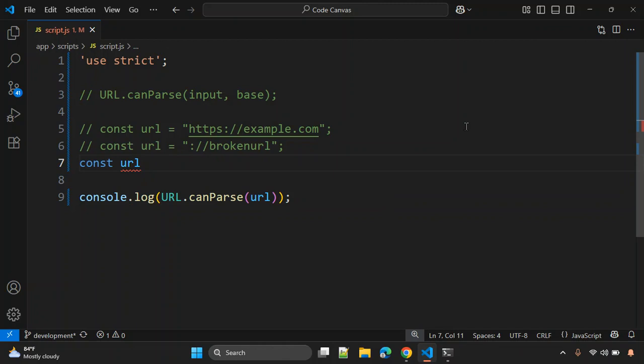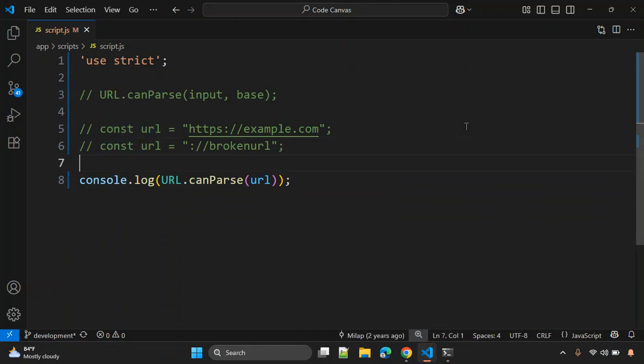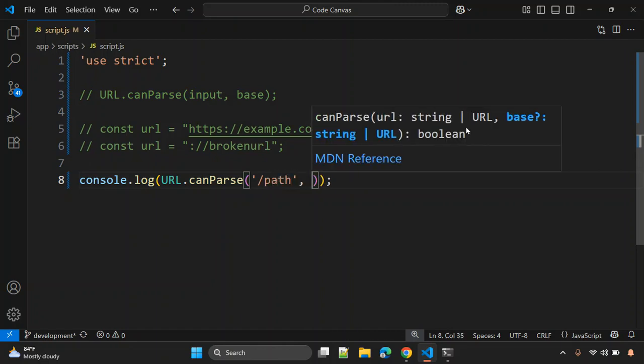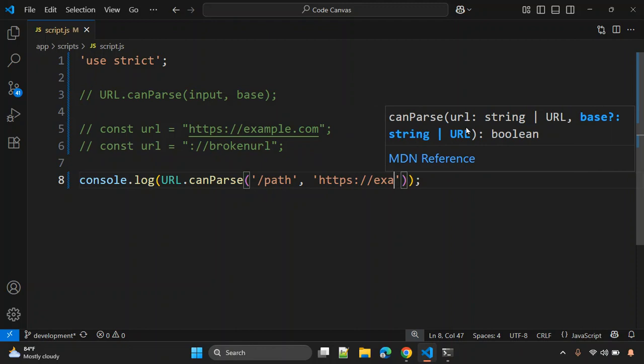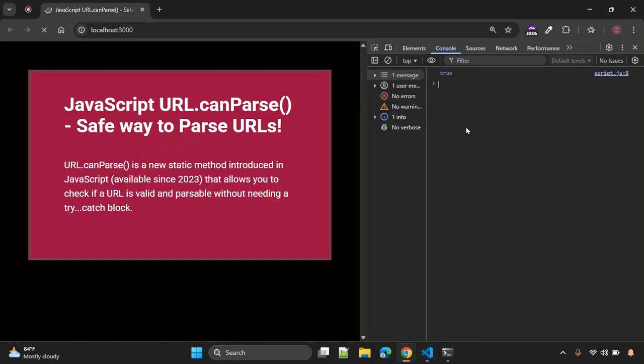Constant URL. Here we don't want to add a full URL. Instead of that, what we can pass in the first input parameter is some path, and in the second parameter, that is the base path, we can use https and some example value string, and it will return true, right?